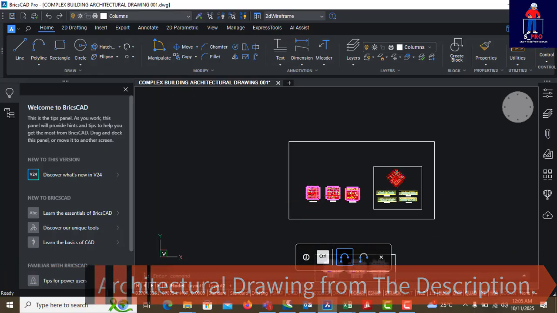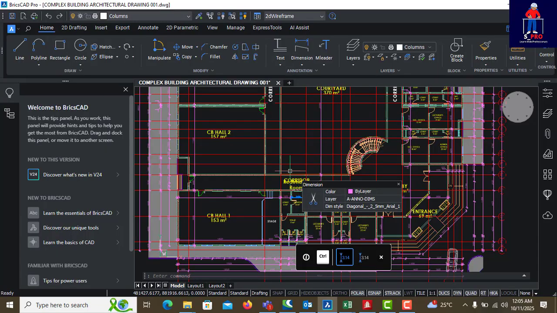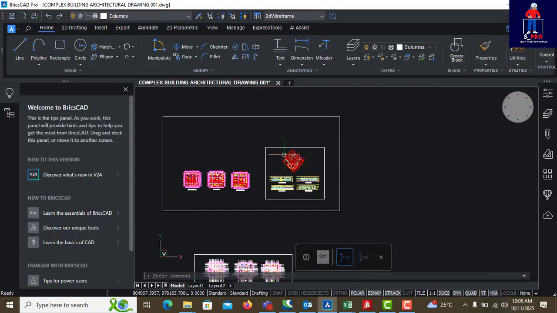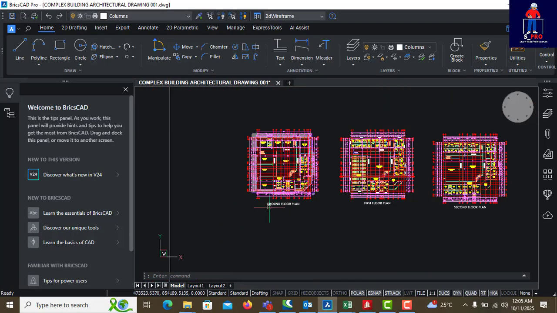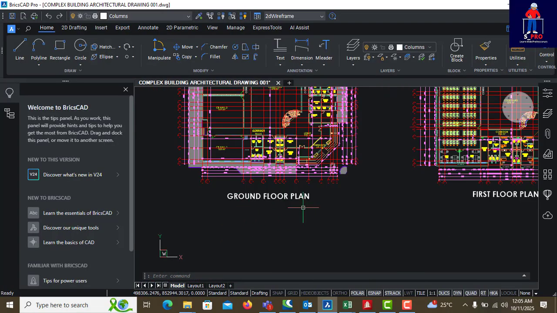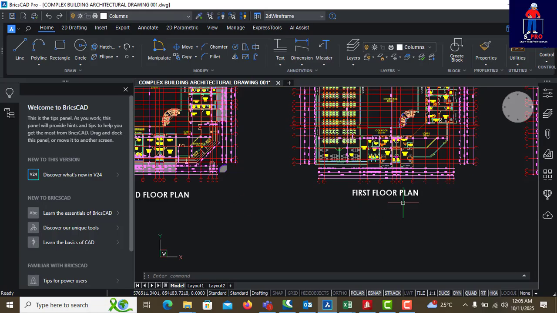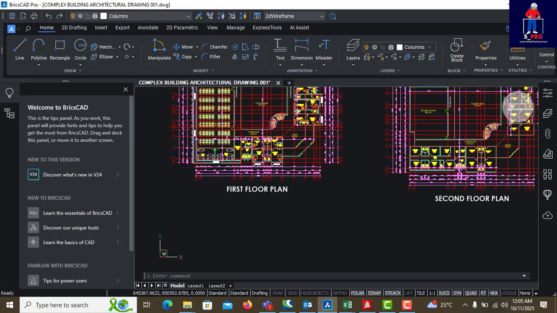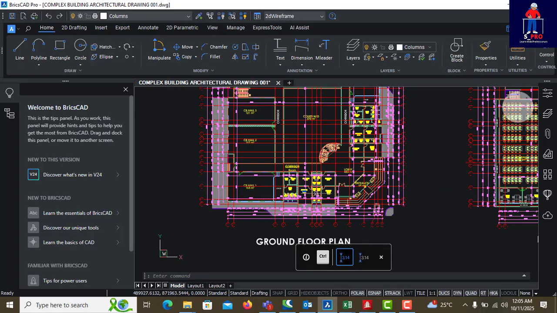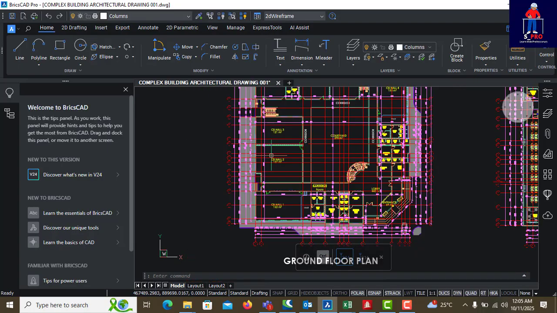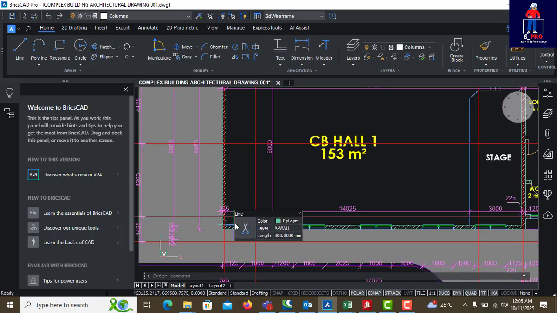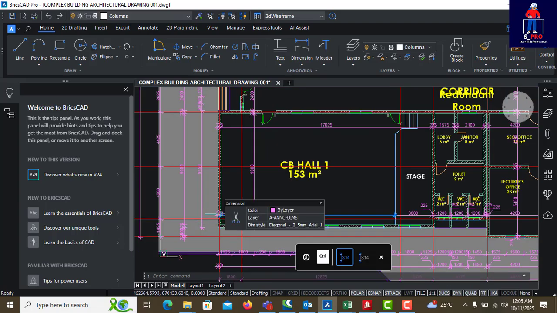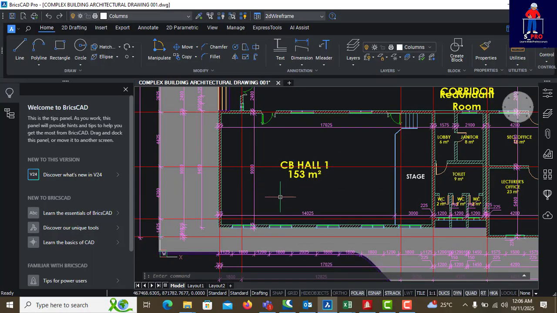Okay, so the first thing to do when you have an architectural drawing like this is to identify your ground floor plan. This is the ground floor plan. This is the first floor, and that's the second floor. So with this ground floor plan, you begin to look at what you have there and establish places where you need to place your columns, because that's your first responsibility as a structural engineer.